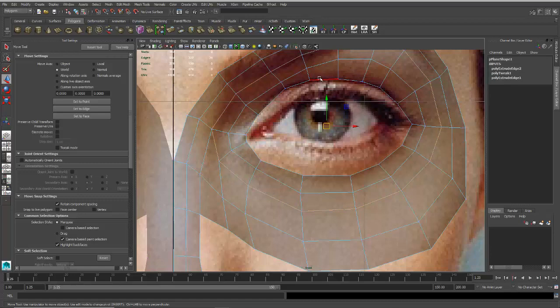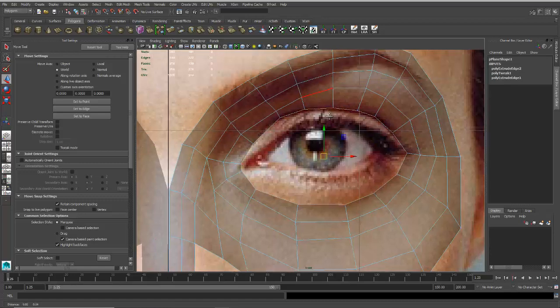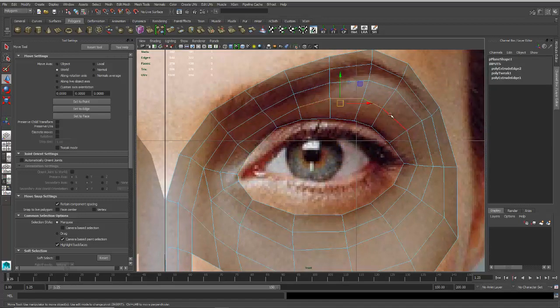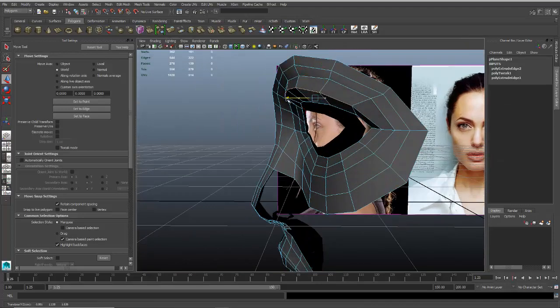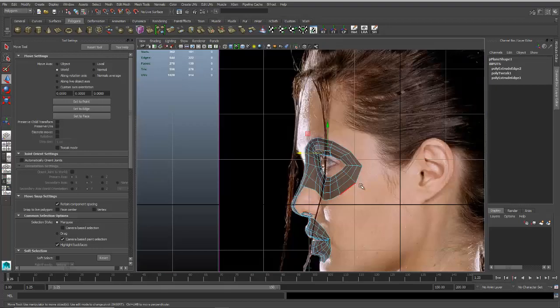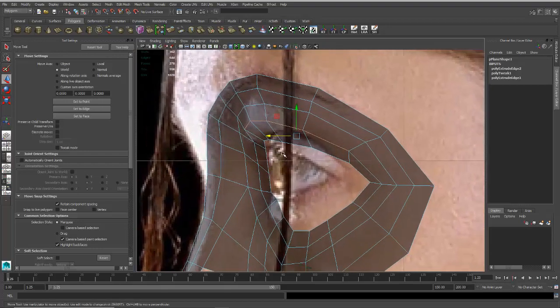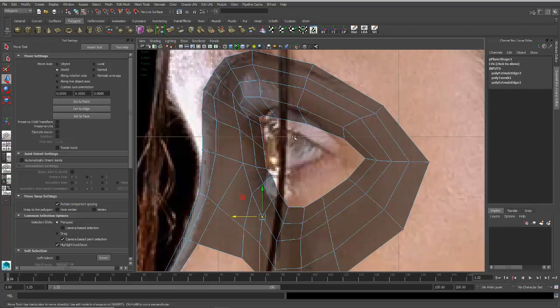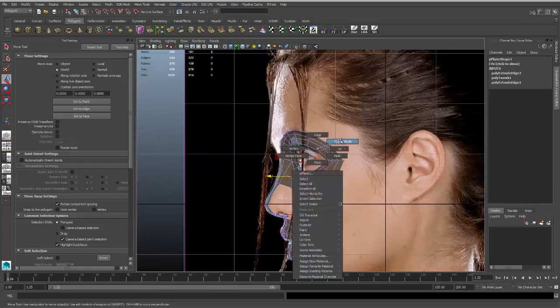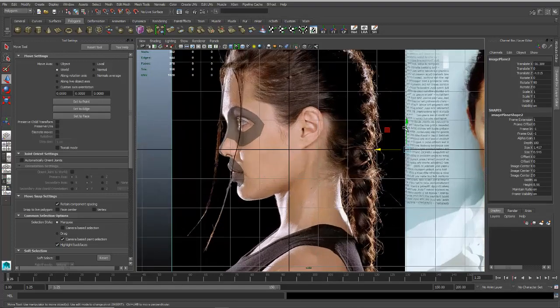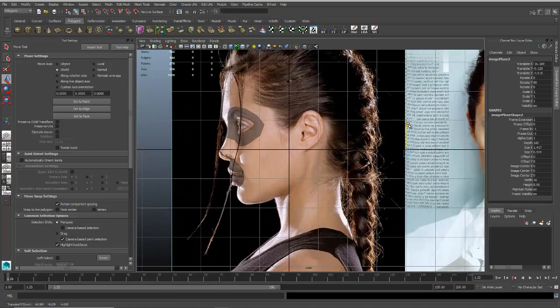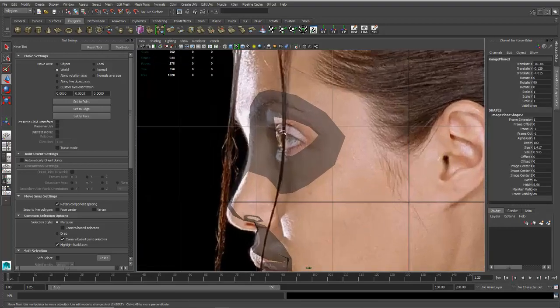Once again, just go to these few edges, it will come outside a little bit, and here go to the side view. Here it is. Then I will restrict it. I will just bring it down a little bit right now to match that one.